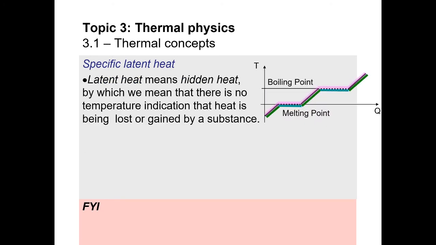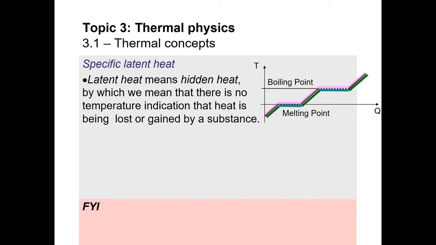Okay, let's finally talk about that heat energy that occurs at these horizontal plateaued parts of the graph. We call this latent heat because it really is hidden heat. The word latent means hidden. And the reason we go by this name is because of the following. Throughout these horizontal portions in the graph, we know that heat is still being added to the system. And yet, when you look at the thermometer, the temperature is held constant. Our intuition tells us that when heat is added to a system, the temperature should keep going up. So how can temperature remain constant if heat is getting added to the system?